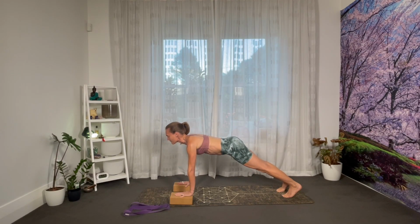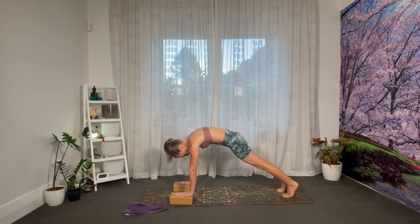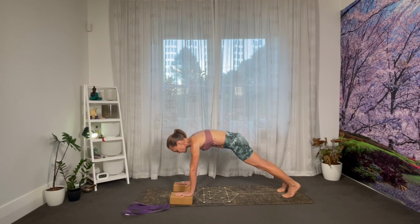As you find that cow-like shape, press out through the heels. Careful not to drop the hips down, so we're keeping the hips up. Tailbone, crown of the head towards each other. Push with your hands, spread the shoulder blades wide. Then sternum draws forward, sitting bones to the sky, finding cow. One more time, tailbone, crown of the head towards each other.